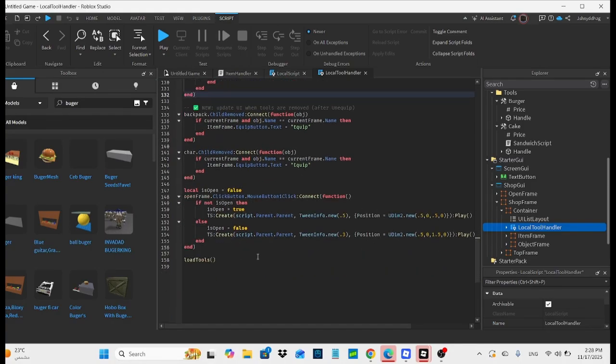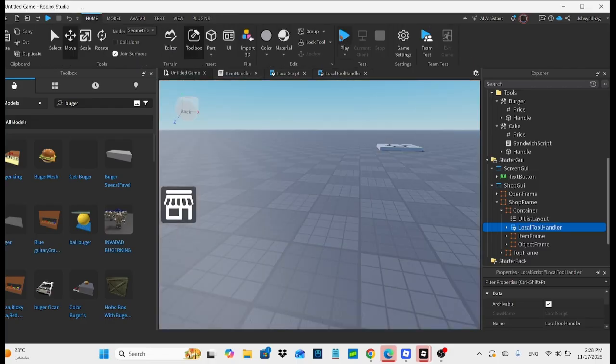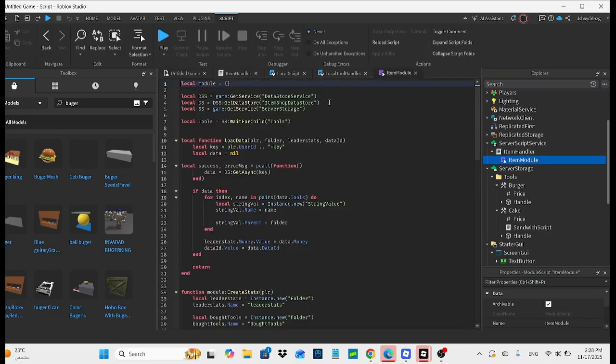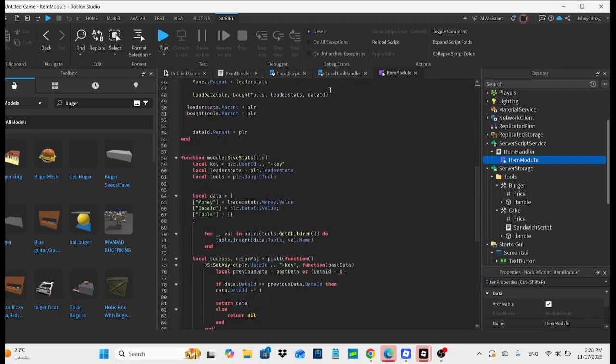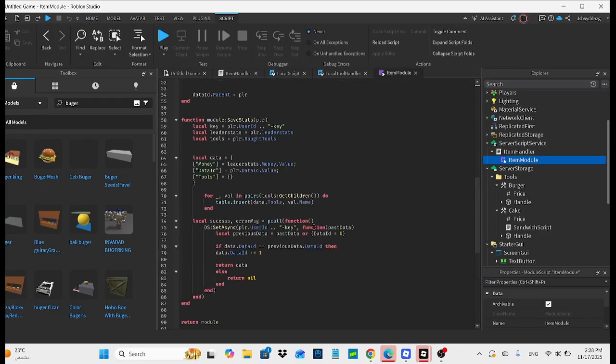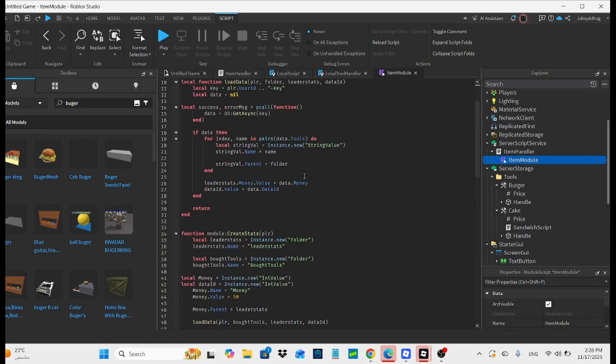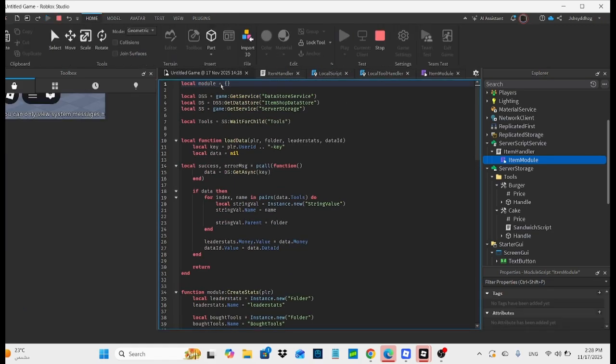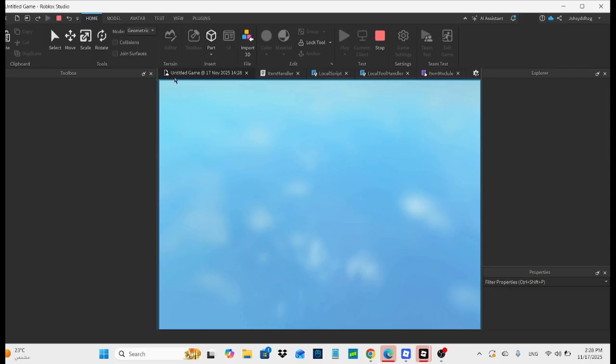So this is basically the script. You're now asking me what is the item module? The item module is getting the player's data and data service, and this is the whole point of this script. This is how I made this thing.